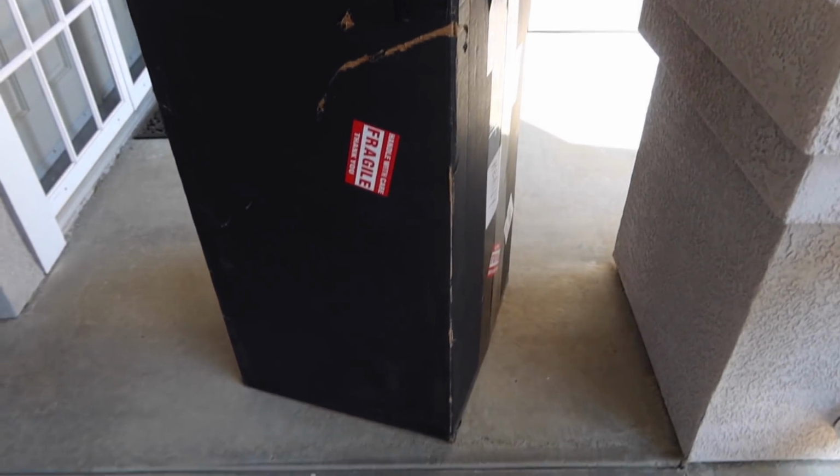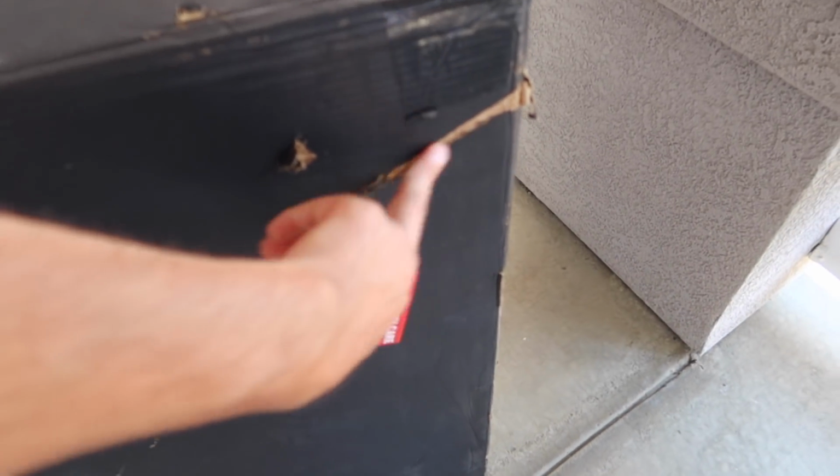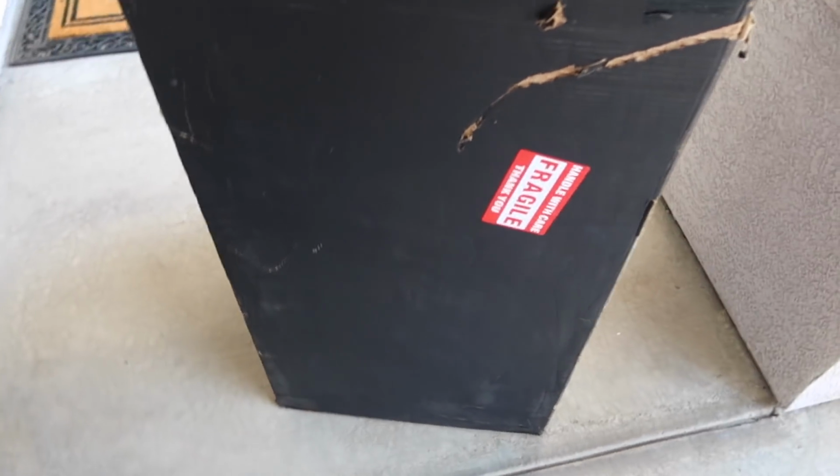And this week we actually have the sump that arrives, as well as we check out another few things here on the 180.5 by Waterbox. So without any further ado, I don't know about you guys, but I'm pretty excited to get that sump open. Let's check it out. Upon quick inspection, I don't see anything. There's a small little surface gash here, but that's just, again, just the outer surface.